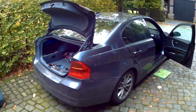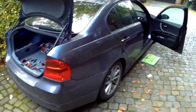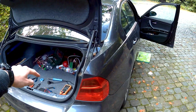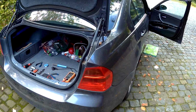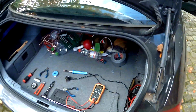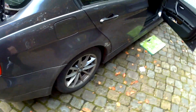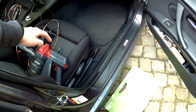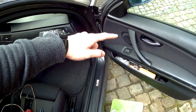Hello everyone, my name is Simon and today I'm going to show you how to do the cabling from an amplifier in a BMW 3 Series E90 in the trunk to the speakers in the front, the subwoofer beneath the seat and the speaker in the door.